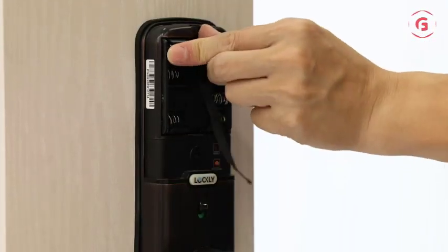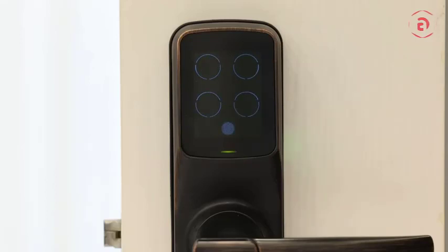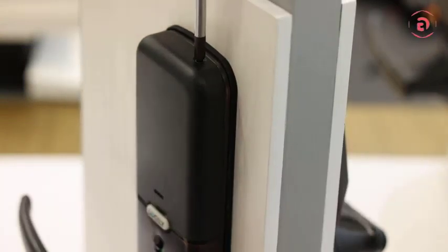Place 4 double A batteries into the battery box. Check if the lock has started operating. Close the battery box with the battery cover, Q. Secure it by fastening the battery cover screw at the top.